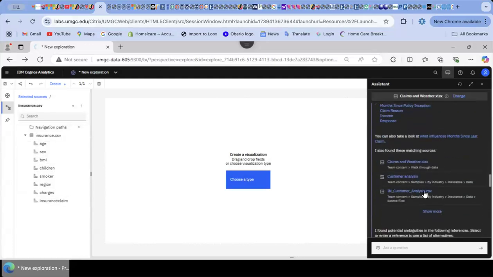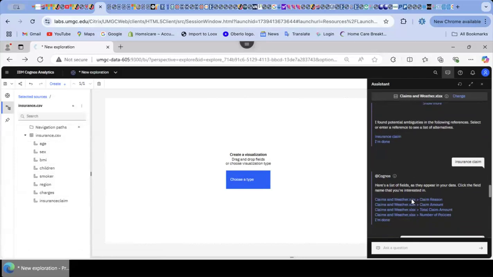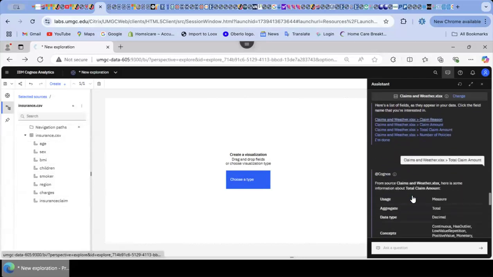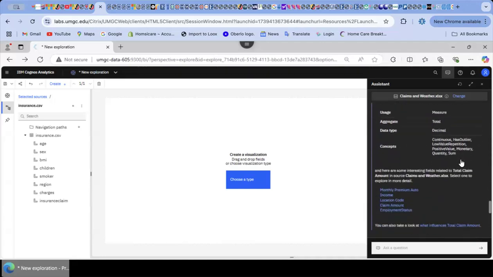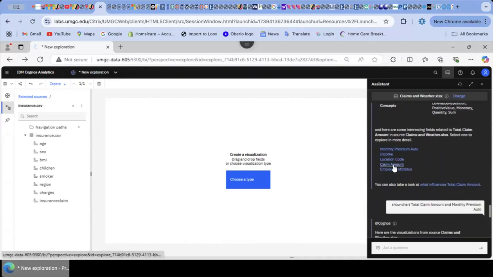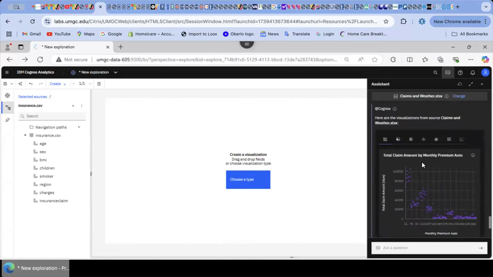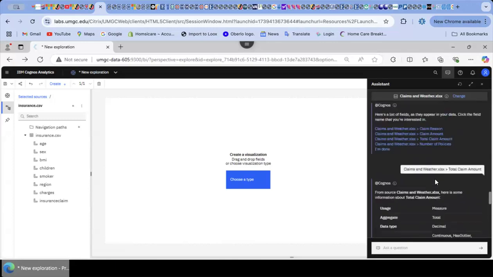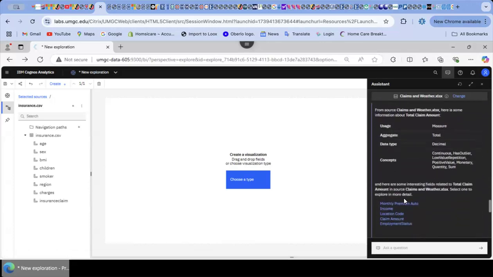So I follow the process, and like you can see, it told me a little bit of what I can have with the insurance claim, for example, the total claim amount. I just click on the claim amount, and I think I select the premium auto.